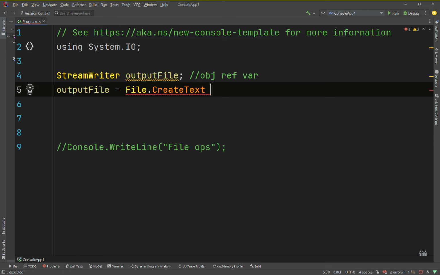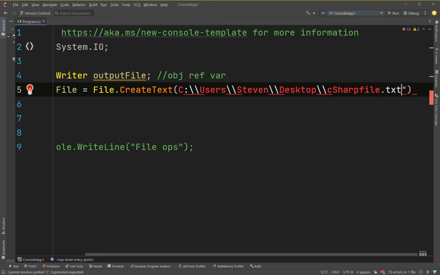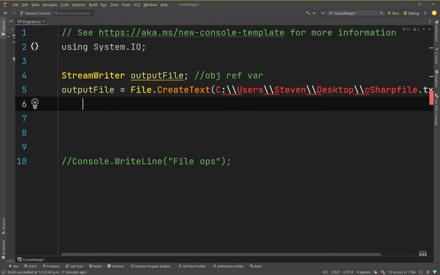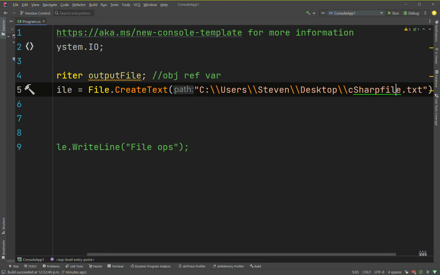But anyways, here we'll say stream writer output file, then output file points to file.create text. Here we'll pass in that path. There's double quotations here. That's the path, C# file.txt.